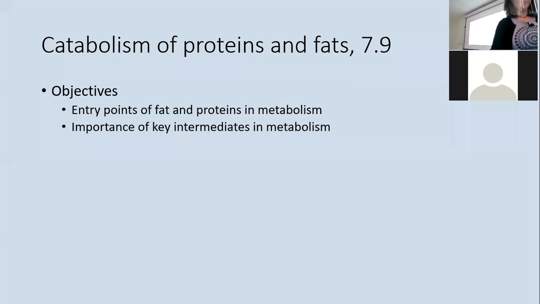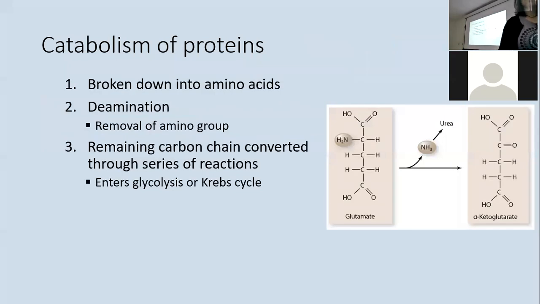Last section of chapter 7. We don't just eat glucose molecules, right? You're eating other stuff. So how do other things that we consume get incorporated into this process? Let's look at that. So we'll look at proteins and lipids. Most of the other stuff that you're eating that's not some kind of carbohydrate is in some way probably mostly protein or lipid. And it's actually not that tricky when you look at them this way.